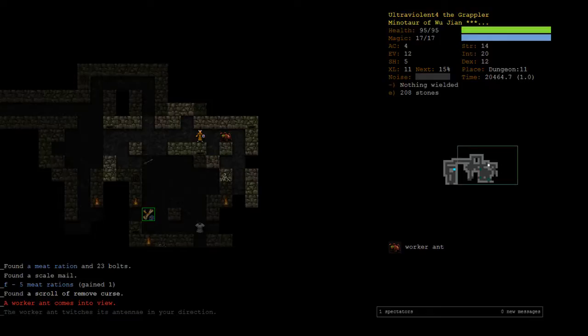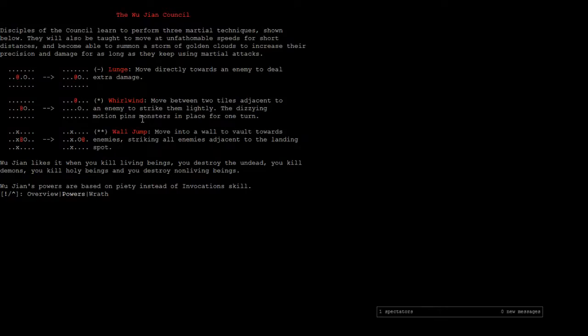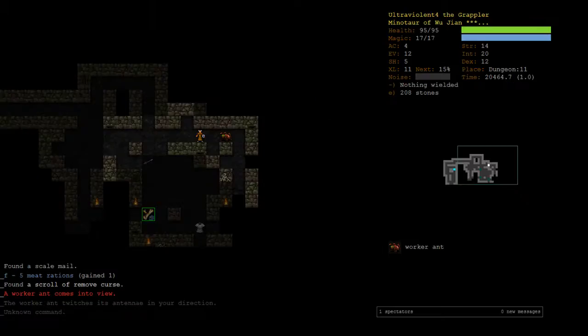But there's been a one-word change. If we hit... it's called the carrot. Shout out to Valentino for that one. So shift six, what I was calling the little hat, is actually called carrot. On this page here for Whirlwind, to strike them lightly. Alright, so the Whirlwind does 80% damage and then the lunge does 120%.